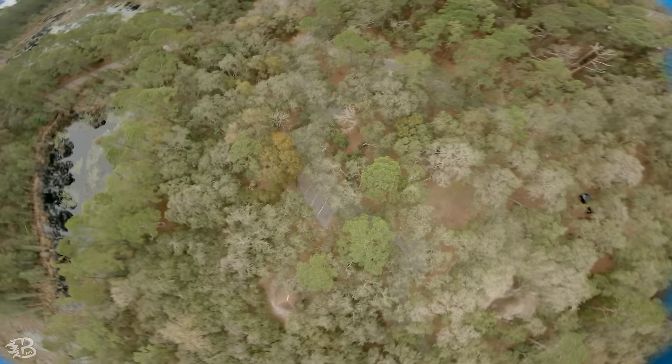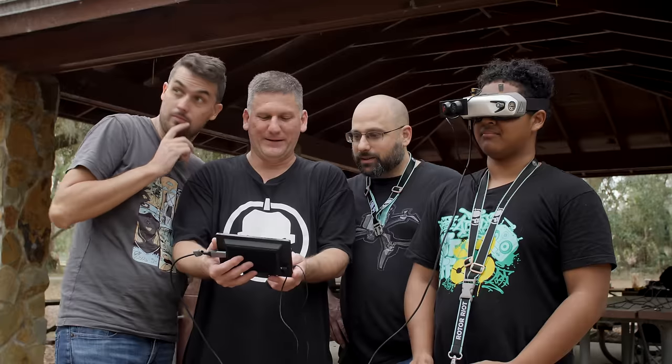Look how much. Oh my gosh, how far, so high. He kept going up so long after he cut throttle. Where's the hole? We don't know. He doesn't know either. It's fine, it hit a tree.